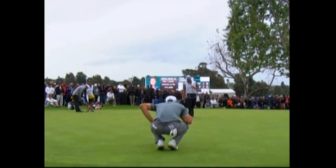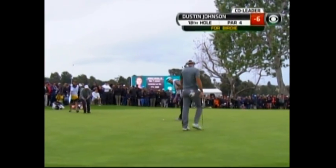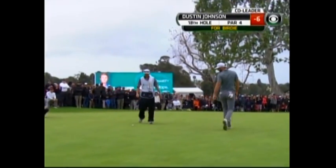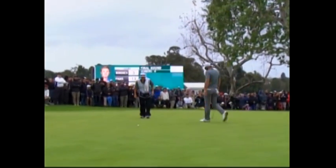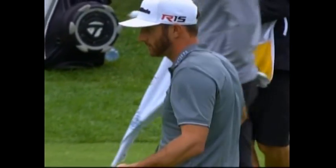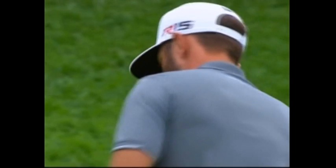We're talking about that leave of absence from golf since last summer, and he's created all this change in his life. He's brought in a group of experts, including a life coach, to help him both on and off the course. Wayne Gretzky and the family all helping as well. Just became a father recently, a son, Tatum, and now just in his 3rd tournament back. This is Dustin's attempt to take the lead and maybe win the tournament right here.